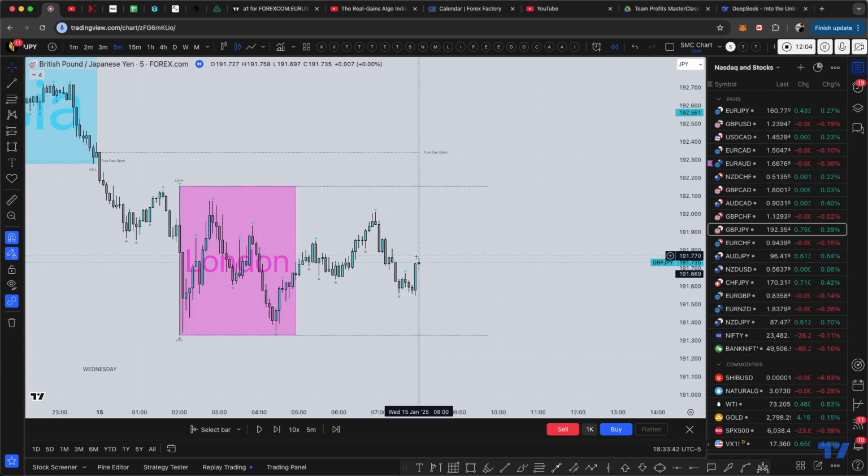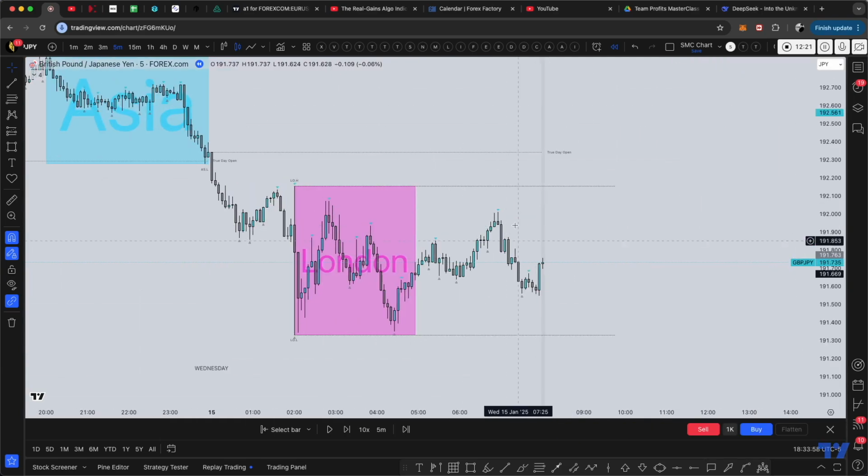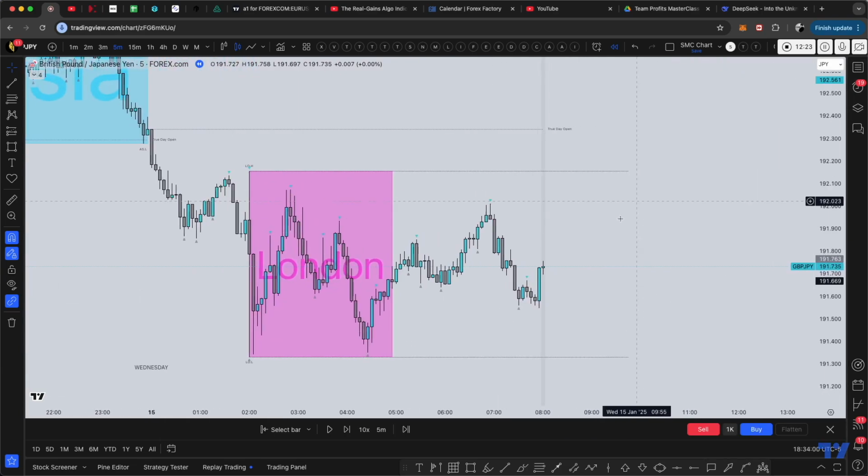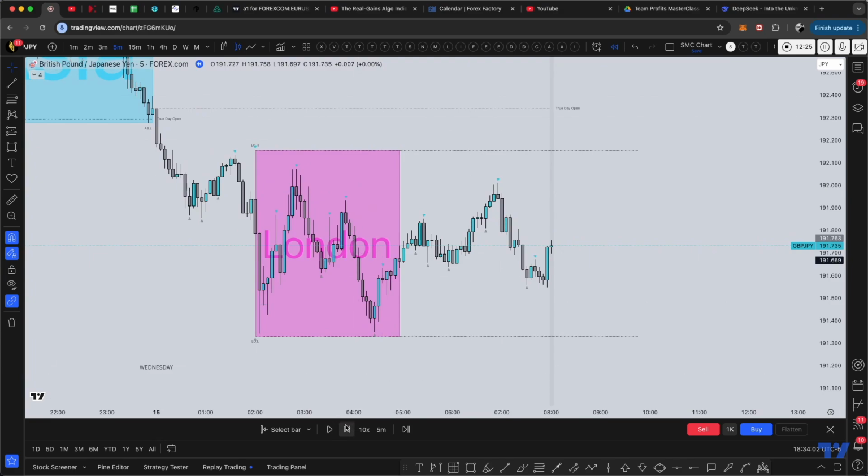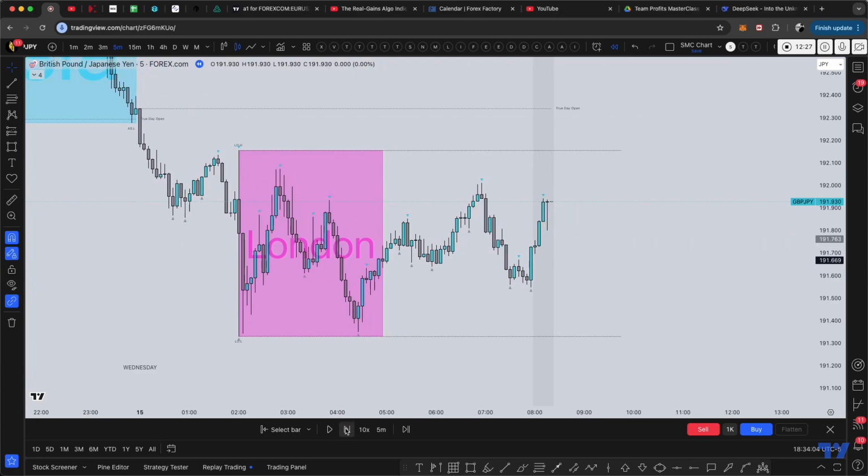I will try to see where the price is sitting currently, since New York session is just opening. I'm going to look at all of these pairs and see where we are sitting. If we are sitting right here in a similar scenario, then these are the pairs that I want to look at. This is probably my favorite one again. So let's just set alerts and wait.